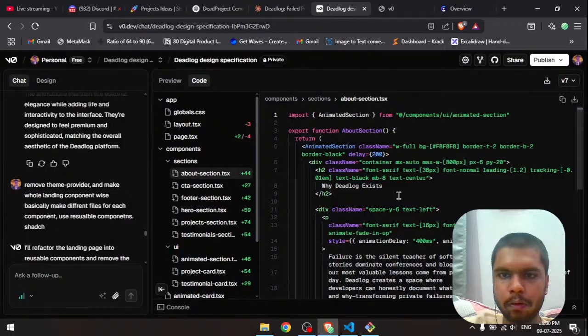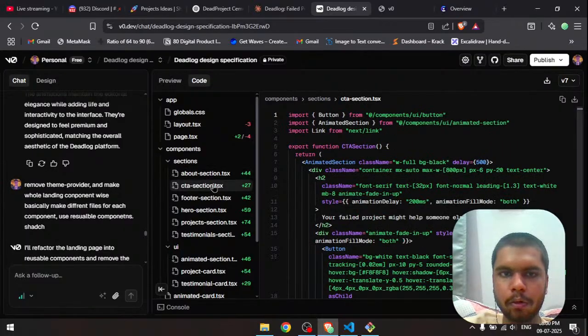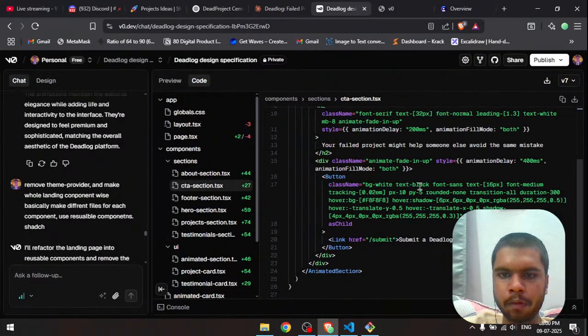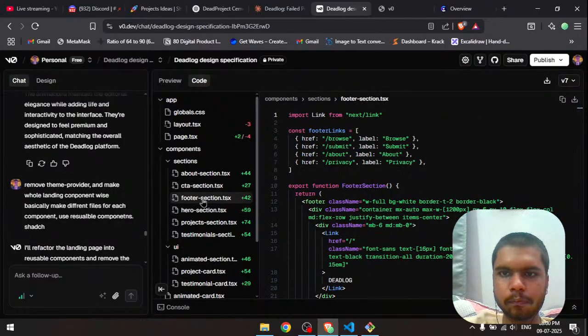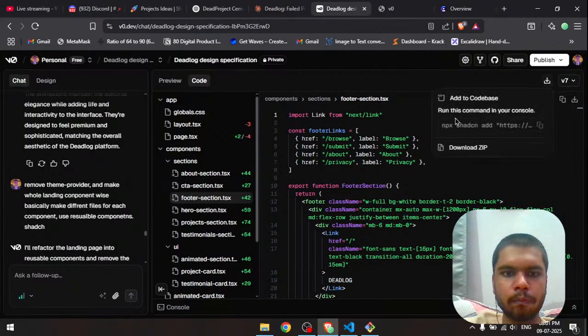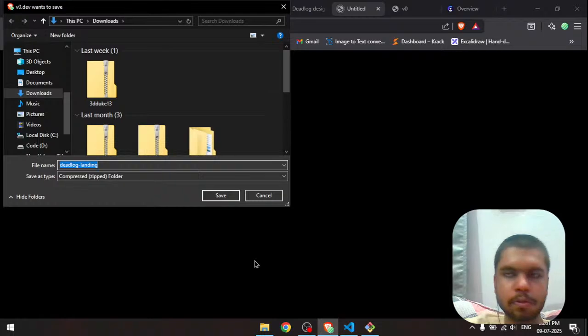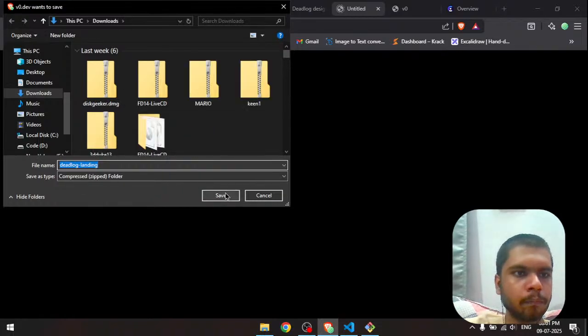Let me see what all the components are that I shared. We have a button component inside there. So let me do it. I will just copy all of these. I will download all of these and I will just copy paste and only use those specific components from shared.